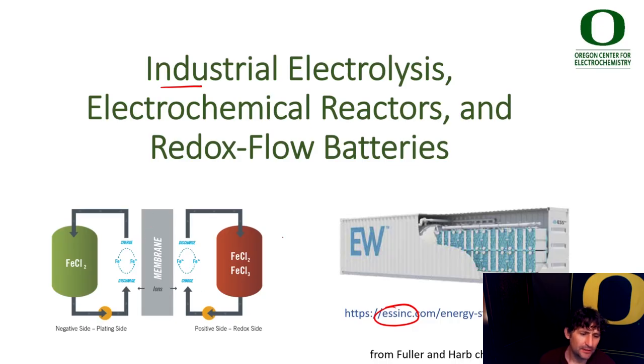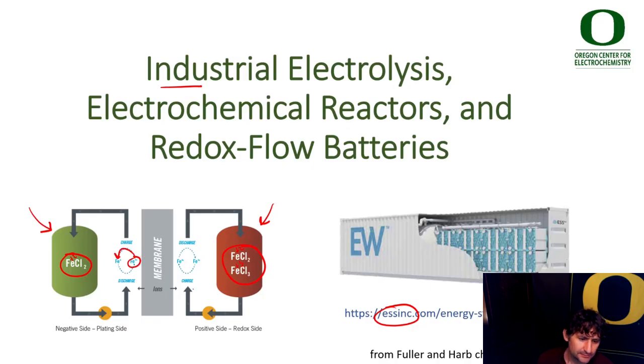a flow battery. You can see here a flow battery has two large vessels for storing liquid electrolyte. In this case, it's water-based that contains these redox couples, iron plus 2, iron plus 3, and on this side, iron plus 2. When the battery is charged, you take that iron plus 2 here and you reduce it to iron 0 on the electrode.